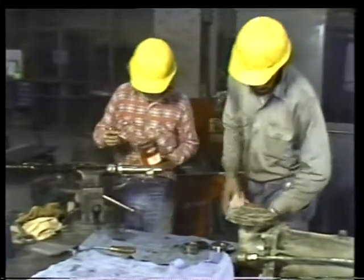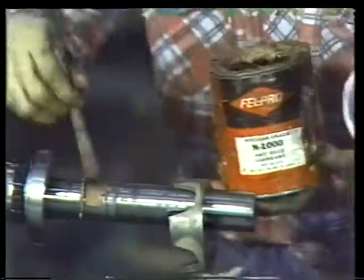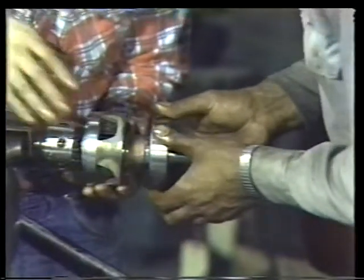Before pressing the bearing into position, lubricate its place on the shaft. This will prevent excessive friction between the bearing and the shaft when the bearing is installed. Finally, slide the bearing onto the shaft as far as it will go.